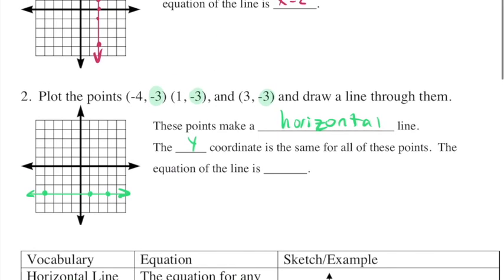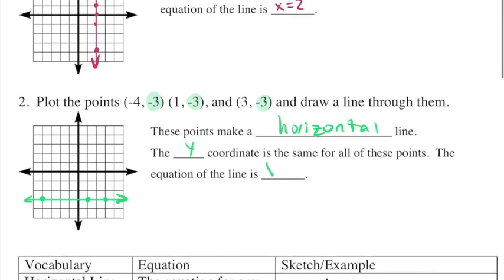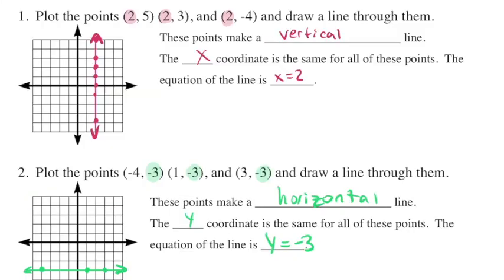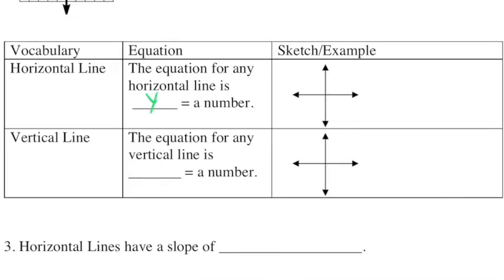You might have an inkling of what this equation is going to be based on what the previous one was, but think about it. All of these points are going to have a y equal to negative 3. Doesn't matter what x is, we know that y equals negative 3, and that's going to be our equation. So for vertical lines, you're going to have an x equals equation, and for horizontal lines, you're going to have a y equals equation. For a horizontal line, y equals a number is how you're going to write the equation. That's what a horizontal line looks like. For a vertical line, we're going to have x equals a number. And this is what a vertical line looks like.